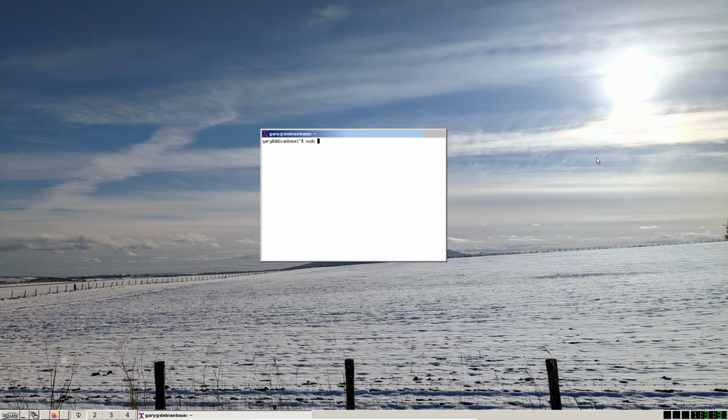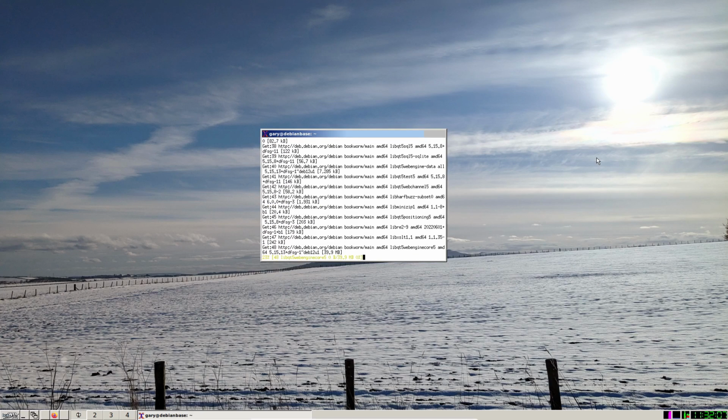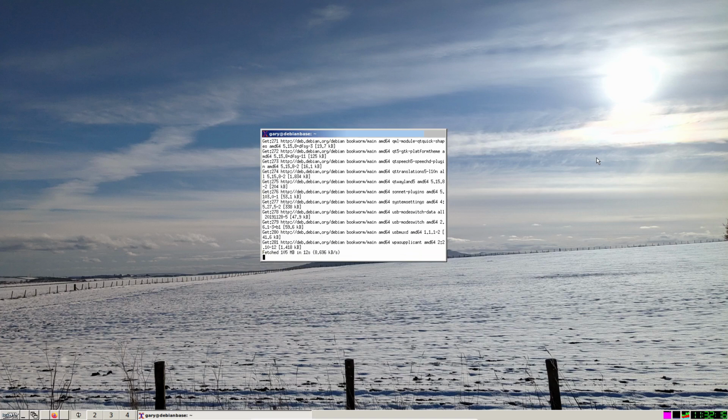So if I do sudo apt search falkon | more, enter my password, you see Falkon is a lightweight web browser based on the Qt web engine. It normally comes with KDE, but to install Falkon, it again is sudo apt install falkon. You've learned nothing new here really, as long as you know the sudo apt install command. Installing the Falkon web browser is straightforward.